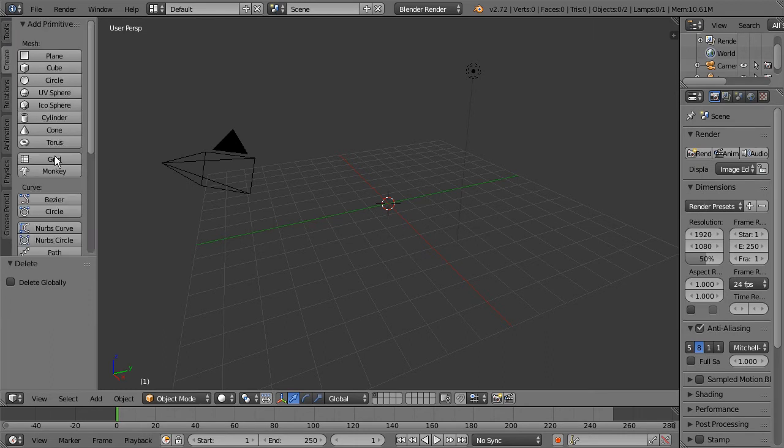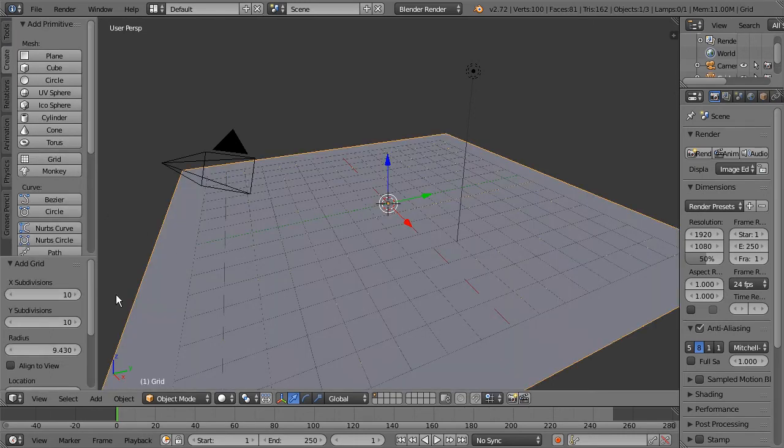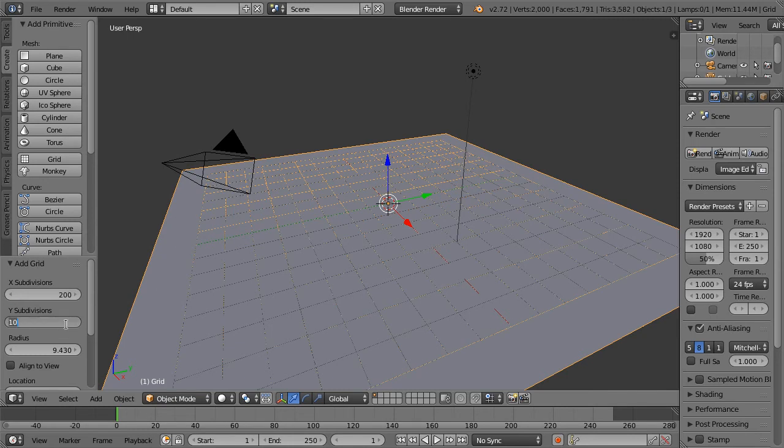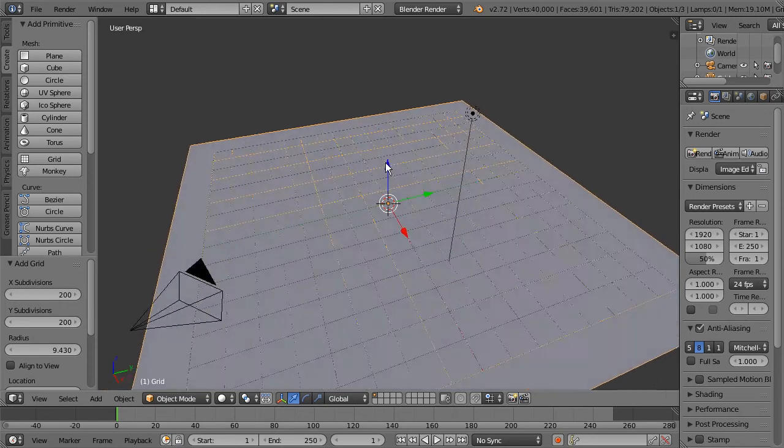So let's go to create. I'm just going to bring in a grid, and I want to make this really, really high res. The key to being able to do the kind of sculpting that you're probably thinking of is having lots and lots of polygons. Now, we don't necessarily need those polygons if we're doing some sort of overall shaping, but we'll take a look at that as this course goes on. So for this, I'm going to add 200 divisions in the X, 200 in the Y, so we have a little bit more res to work with.